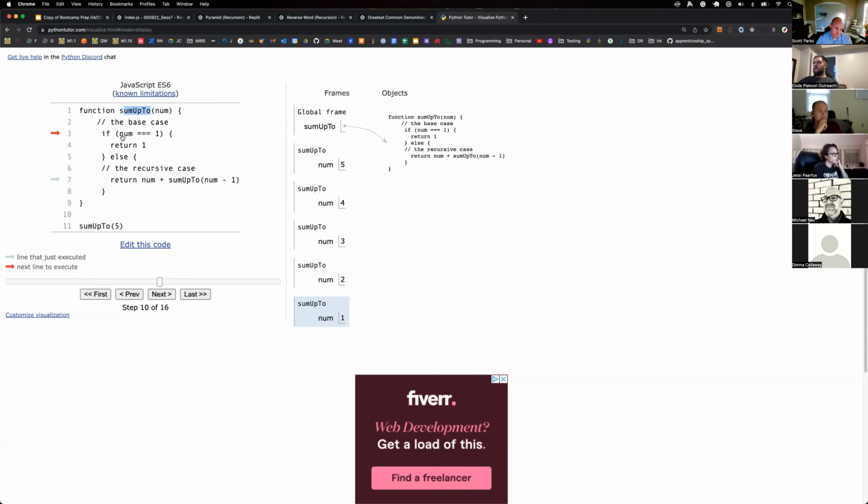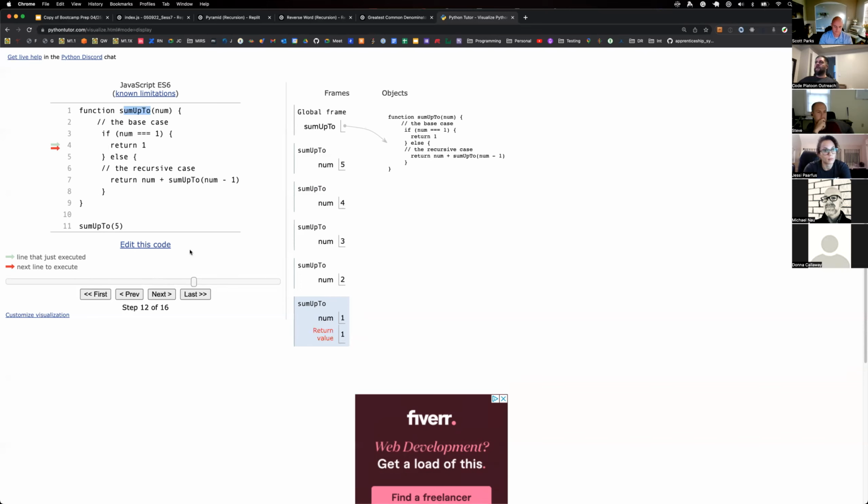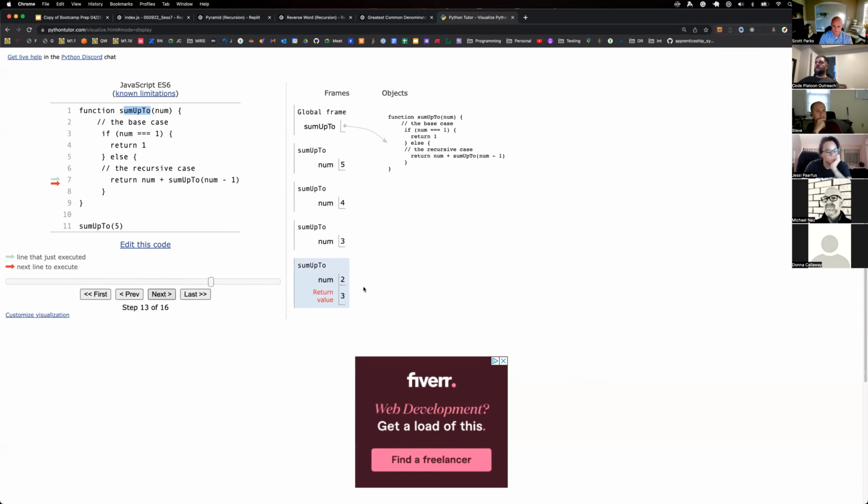So num is strictly equal to 1, so we're going to return 1 out of here. Notice that we hit this line. Return is the last thing a function ever does. No code underneath the return is reachable. So we hit that, and our return value is 1.